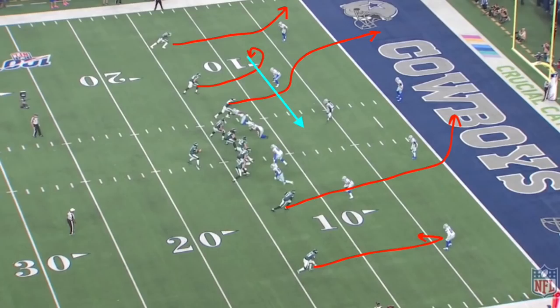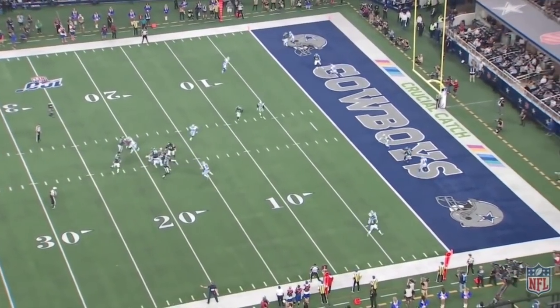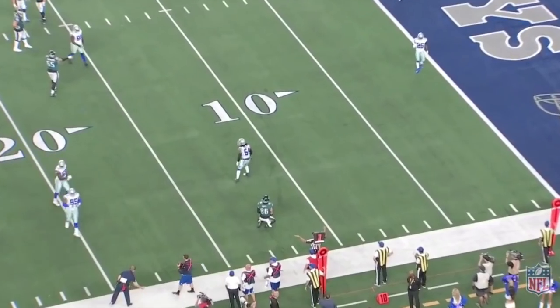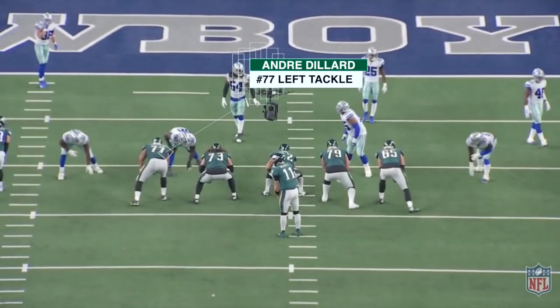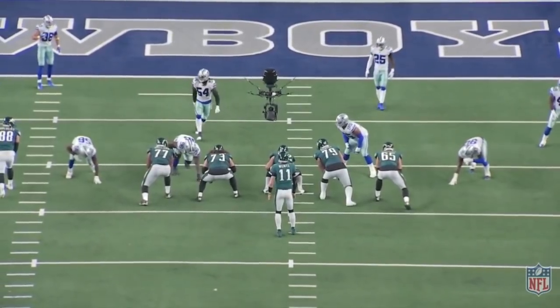I want to start off with a couple of plays that really do highlight Dillard's talent that will never go noticed because of the outcome of the play. The Eagles here are inside the red zone, they're down plenty of scores, it's in the fourth quarter. I want to highlight Zach Ertz because he has to adjust to his quarterback, runs back across the field, and Wentz doesn't deliver the ball right here. Now, what did Dillard do on this play? Andre Dillard here lines up at left tackle — this is who we're looking at for today's video. His main opponent for today was Robert Quinn, a veteran defensive end who now has six sacks on the year.